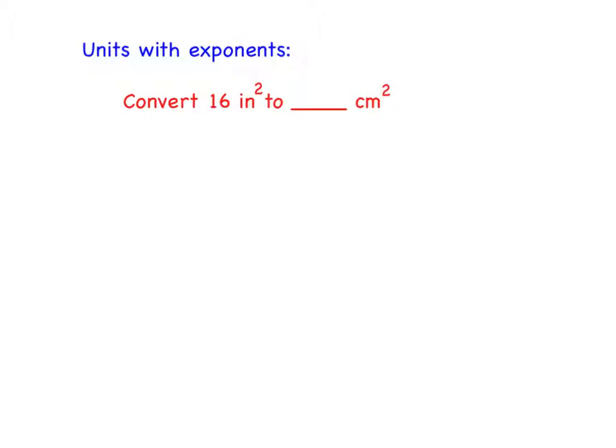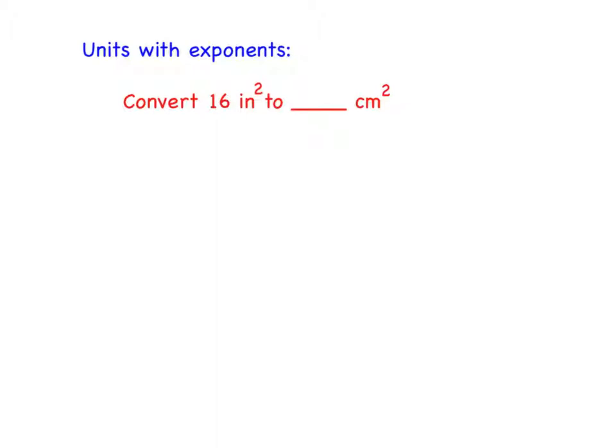Up until now, we have worked with things like feet to inches, or we've worked with miles per hour to meters per second, and all of these actually have units with exponents to the first power, okay? And remember, if something's raised to the first power, then it's just itself, so we can ignore it. But now we are dealing with units that have exponents other than 1. So it can be squared, it can be cubed, and so on and so forth. Alright, so let's just dive right in.